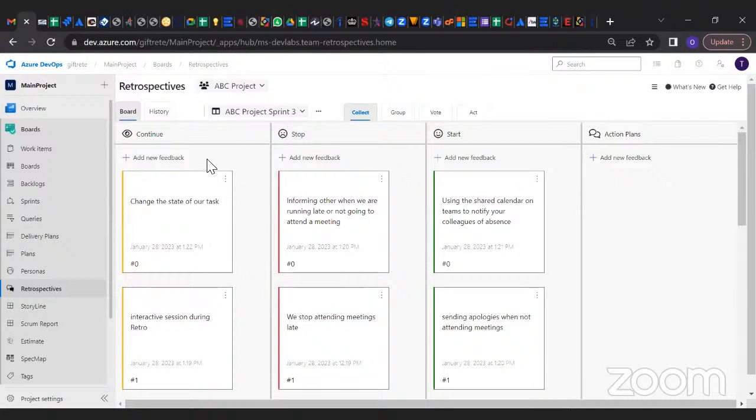So I'll start with the continue. The first one says change the state of our tasks. May I know who put that down? I did. When we are done with a task, for example, when the dev has finished their task, they should move it to dev done so that the QAs can start testing.